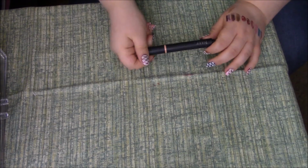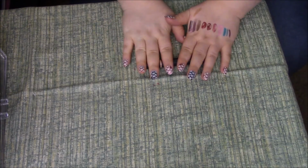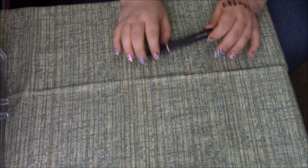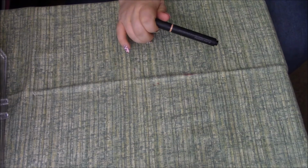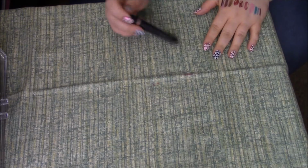And finally, I have my Julep Blank Canvas Plumping Lip Primer. This is actually very good. It is not extremely plumping. It more fills out the outer corners of my lips than it does plump. And it does create a great base for my lipstick. I just don't often have lipstick on for long enough to worry about needing a primer.